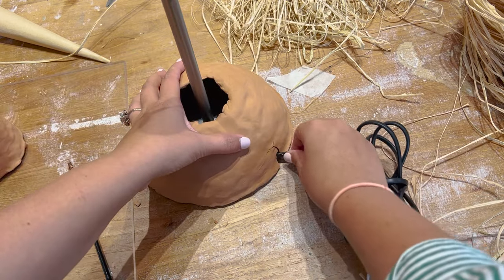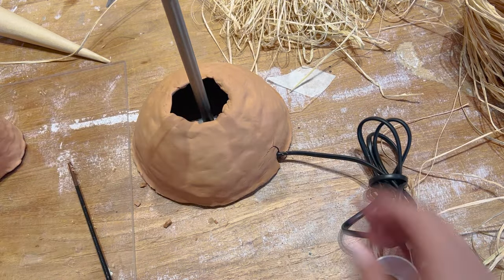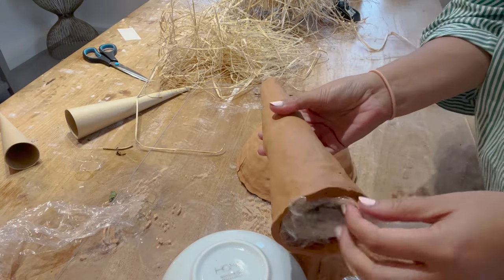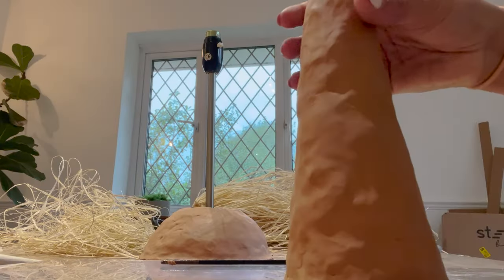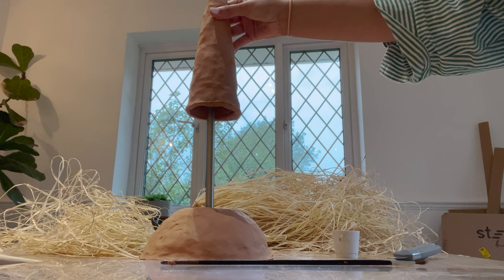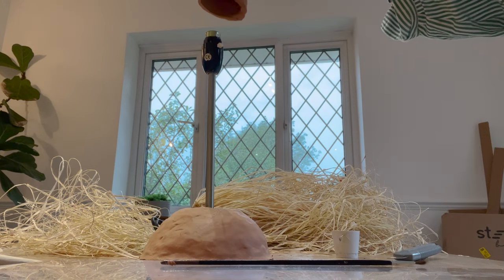It would have been much easier to have included that in my shape originally, so I'll remember that for next time. The cone shape was also looking good. It was all going so easy until... Uh-oh. How did I not realize this? It doesn't fit over the light fitting.